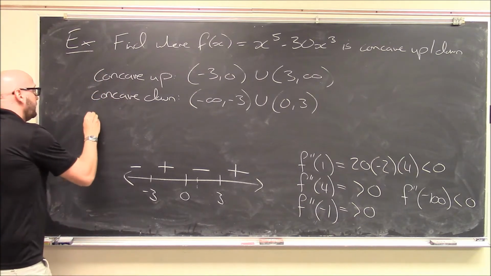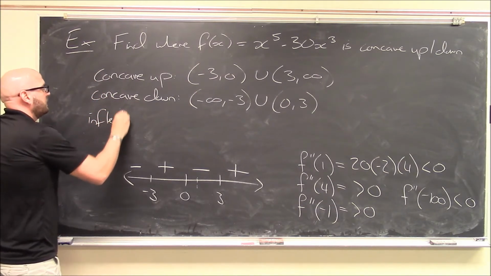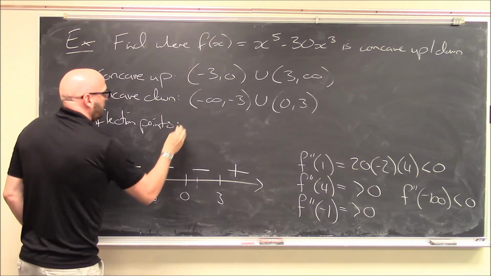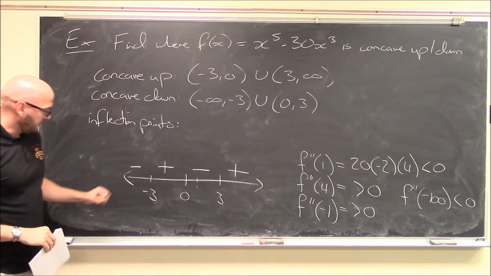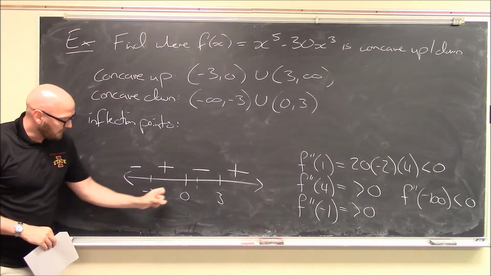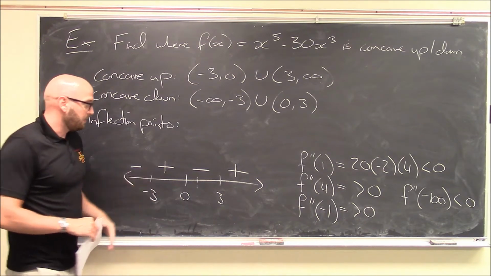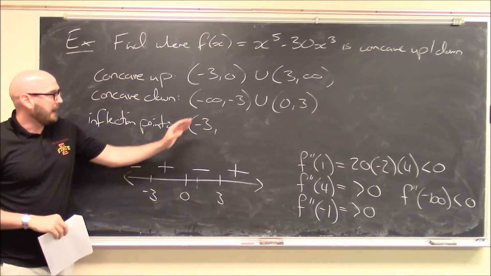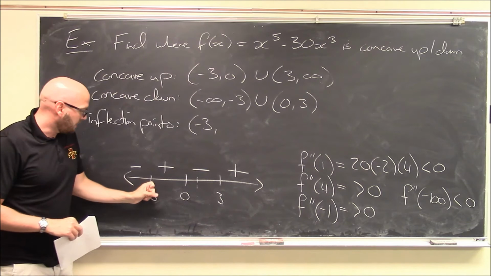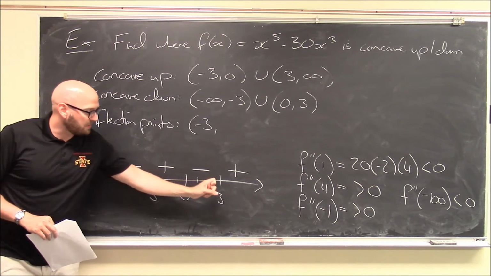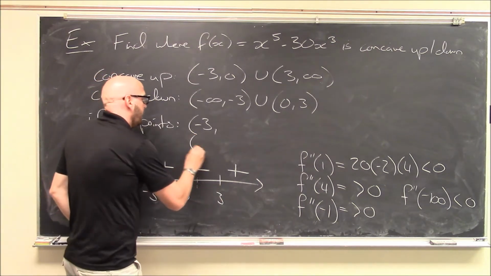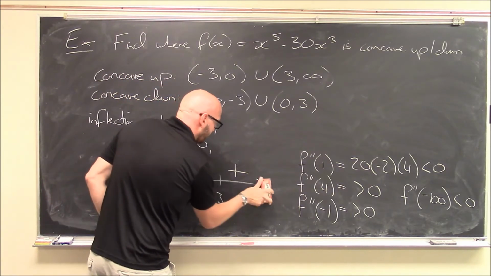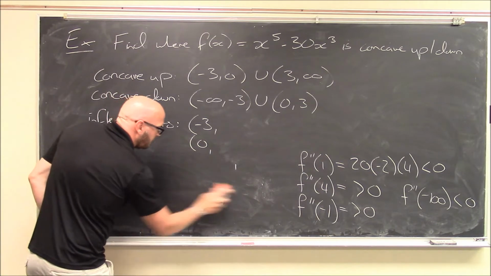And if we wanted to do a little bit more work, the inflection points are the points where it changes concavity. So it changes concavity at -3. When x is -3, I'll have to work out the y value. So x is -3 and f of -3. It also changes concavity when x is 0, and it changes concavity when x is 3. So 0 and something, and 3 and something. And we'll just work out these points really quickly.